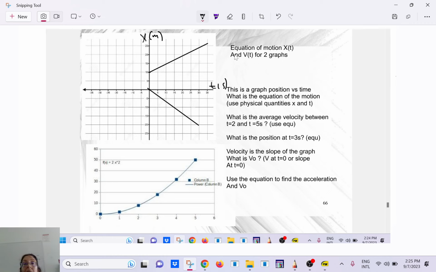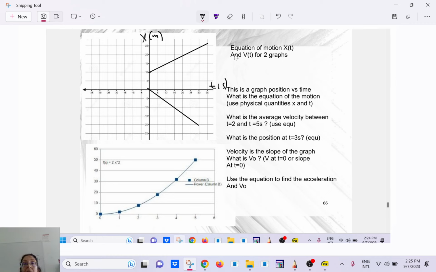Okay, so velocity at t equals 0, so you throw something in the air. So first thing you want to do is to have your y-axis. First thing you ever do, you have your y-axis here. And that's going to be 0 here. So at t equals 0, what's the velocity? 20, okay? Because if it's 0, it's not going to go anywhere. You need to give some momentum up.